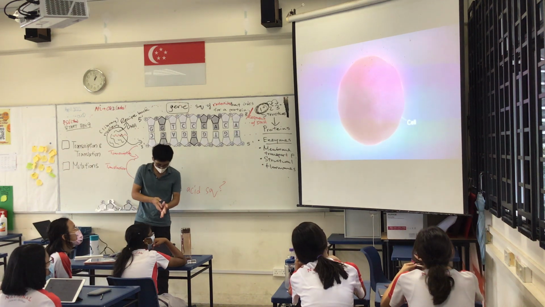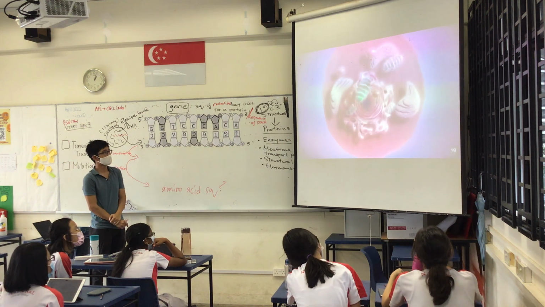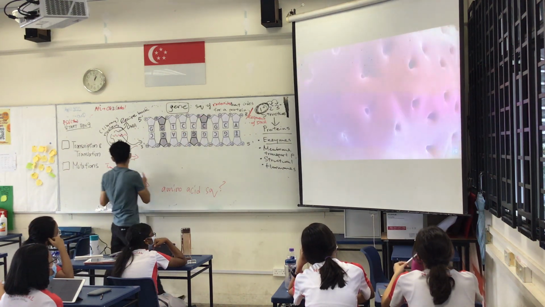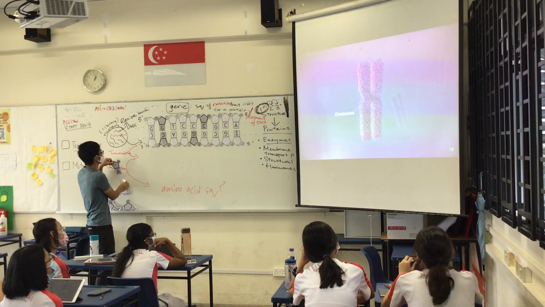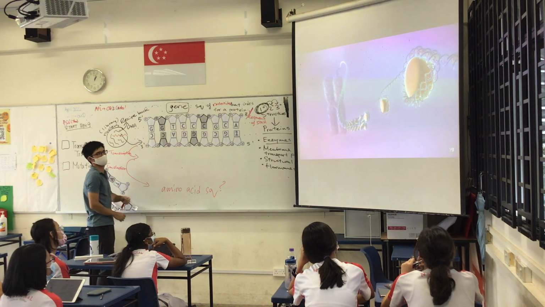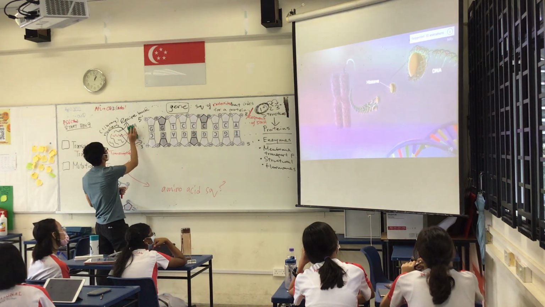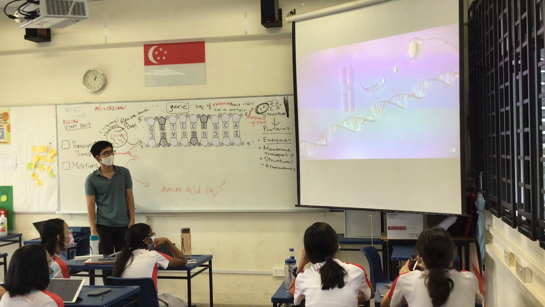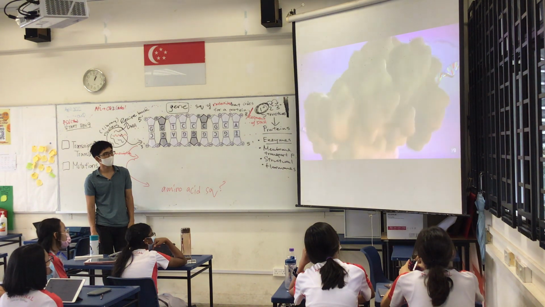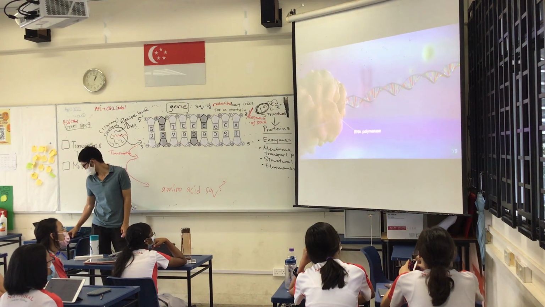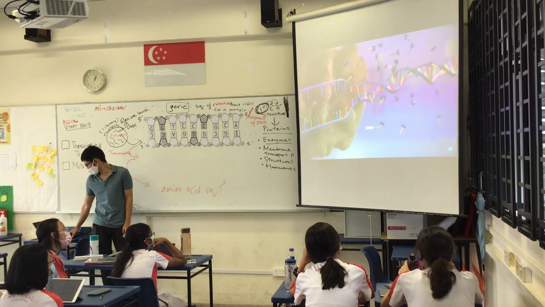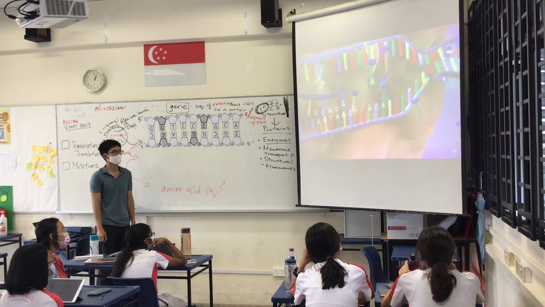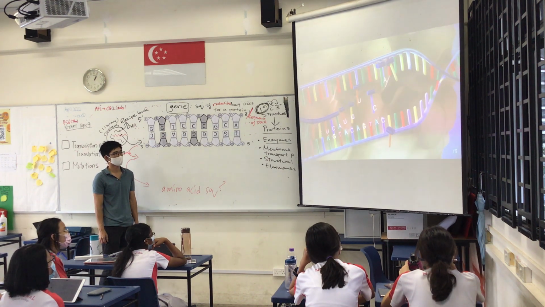Here is a cell, the basic unit of all living tissue. In most human cells, there is a structure called the nucleus. The nucleus contains the genome. In humans, the genome is split between 23 pairs of chromosomes. Each chromosome contains a long strand of DNA, tightly packaged around proteins called histones. Within the DNA are sections called genes. These genes contain the instructions for making proteins. When the gene is switched on, an enzyme called RNA polymerase attaches to the start of the gene. It moves along the DNA, making a strand of messenger RNA out of 3 bases in the nucleus. The DNA code determines the order in which the 3 bases are added to the messenger RNA. This process is called transcription.